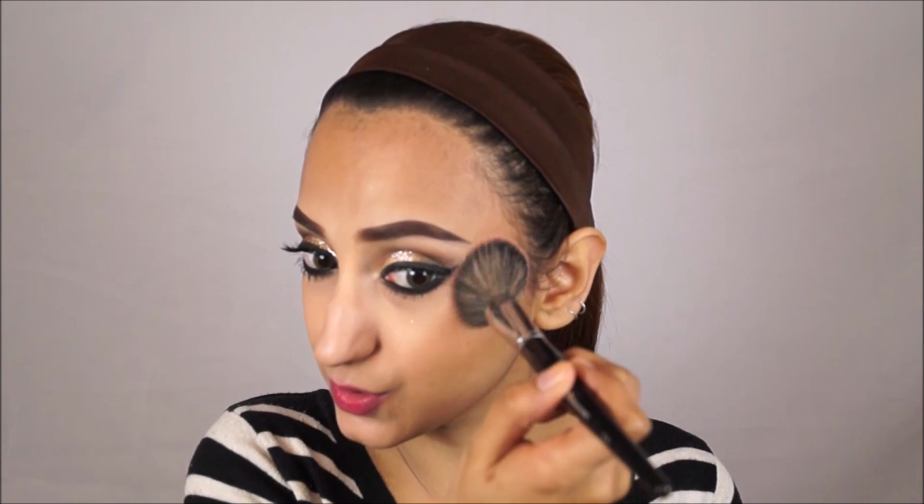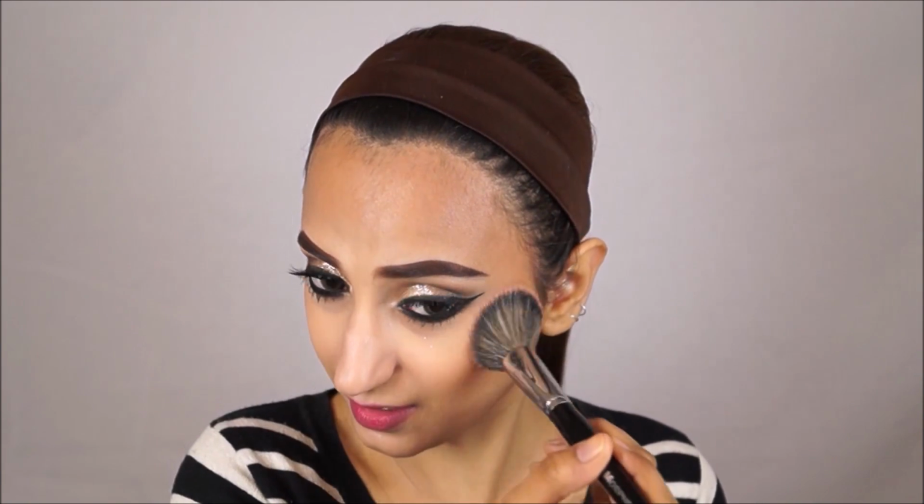Moving on to blush, I'm using the Faces Glam On Perfect blush in the shade Gold Dust. I think I also featured this in my 2015 favorites, but I certainly love this blush a whole lot. It's a really nice, beautiful, neutral looking blush that goes with all sorts of makeup looks that you want to do, and it just looks so pretty with everything. Whenever I'm confused about what blush to wear, this is what I wear.